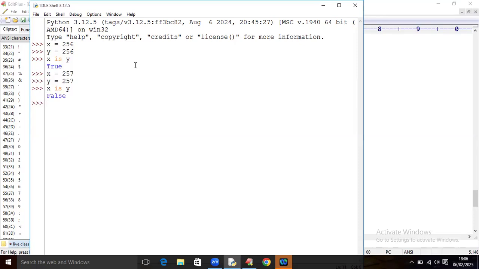Because as I told earlier, from 0 to 256 it will take reusable or the same kind of IDs, but after 256, that is from 257, it will take other IDs. If you want to know the IDs of both x and y, you can check the ID of x and the ID of y, for better understanding.